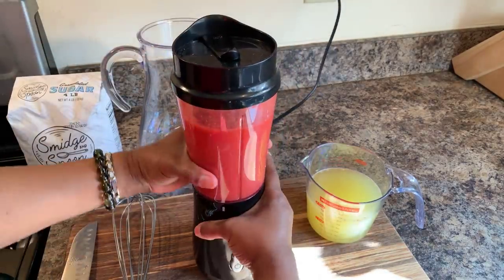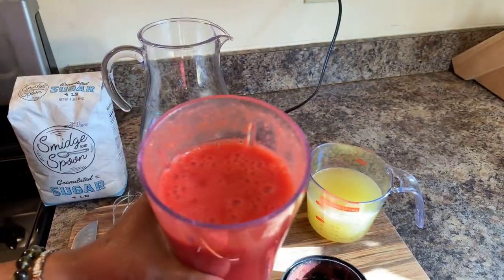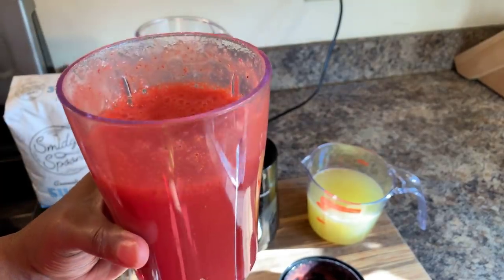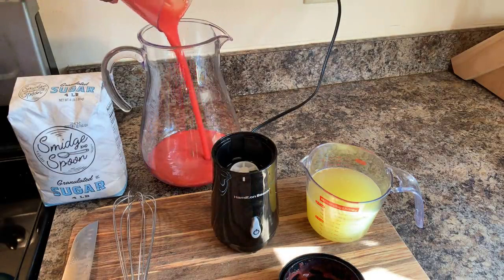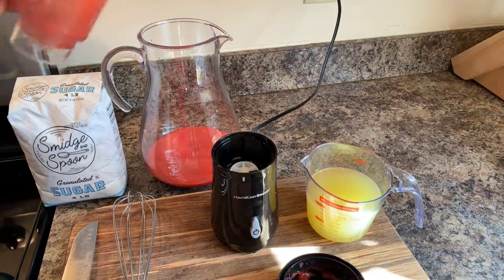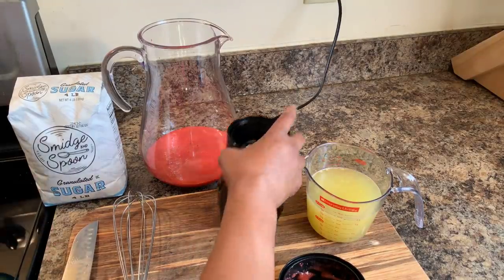Just perfectly. I cannot wait to show you what this looks like down inside. Ooh-wee. Boy, my mouth is watering. Look at this beautiful goodness. This right here is antioxidants for sure. Here's what you do. Check this out, guys. Pour it right on into your pitcher. You see that? That right there is love if you never had it before. Pureed, beautiful fresh strawberries. Absolutely. That right there, I have to taste it. Oh, so delicious. Absolutely it is.